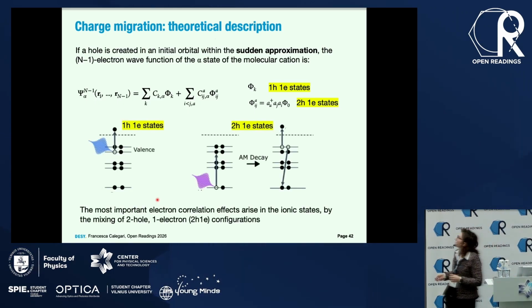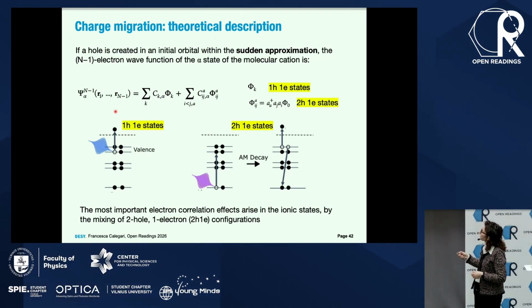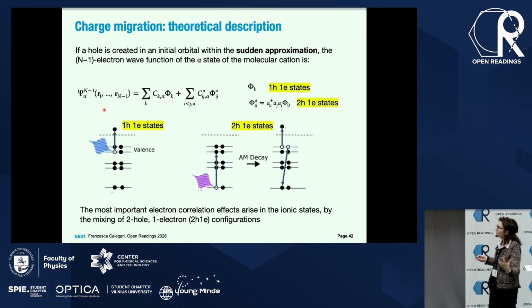But it's just to say, when there is photoionization of a molecular system, and this is the molecular wave function, you can create a superposition of electronic states in two ways. One is the coherent superposition of the valence states that have been ionized by your attosecond pulse. Valence ionization is, in this cartoon, an electron kicked out from the outer states. And if you ionize many of those states, as you will see in a second, you activate this charge migration.